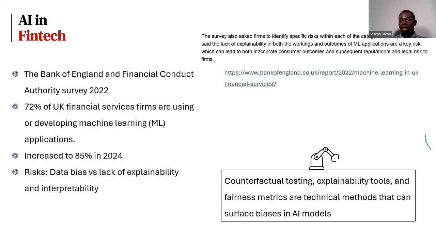To talk about bias and how we can actually tackle or identify bias in a system, there are several techniques. Two of them, explainability and the fairness metric, have been mentioned. Also, counterfactual testing is being done to surface bias. And what does counterfactual do? It's actually a theory that asks: would the outcome change if a sensitive attribute was different while everything else remained the same? So you change just one of the features or attributes but leave other things. Will the prediction change because of that little change? So it's monitoring those changes that could occur while just tweaking something. So it's able to show if there's a bias by tweaking the data.